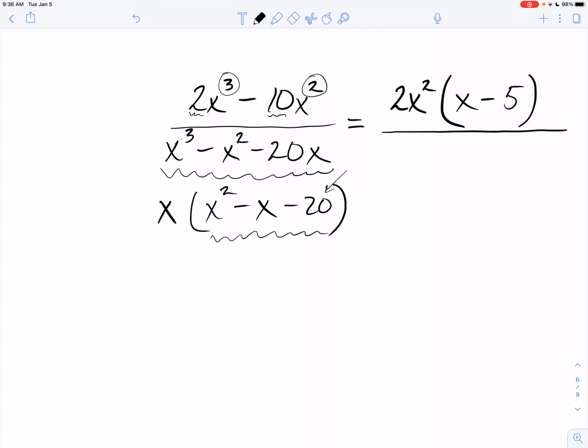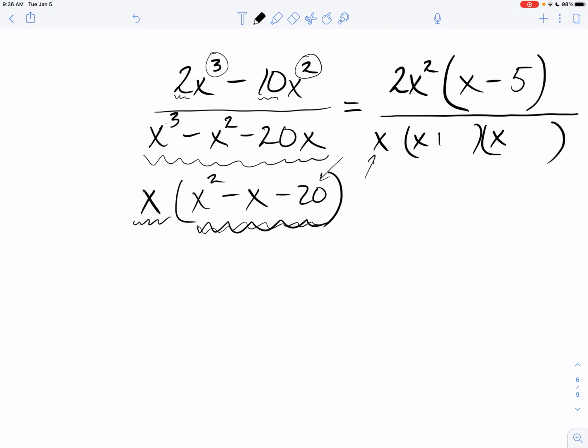So when it comes to simplifying a rational expression, let the problem help you see what should be there. I took out the x, so there he is. I'm going to break this guy down, and I'm going to say, you know what? X times x, the last sign is minus, so they have to be opposites. But I am going to probably assume that this is the correct way to go. And if you double check my work, you'll see that's how it worked.